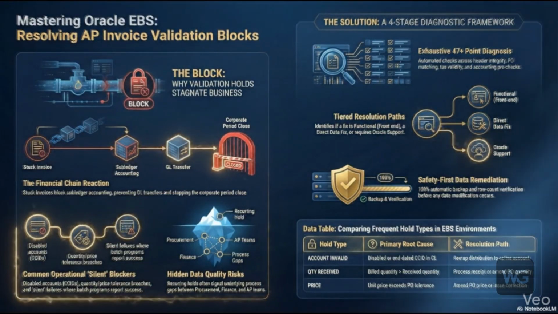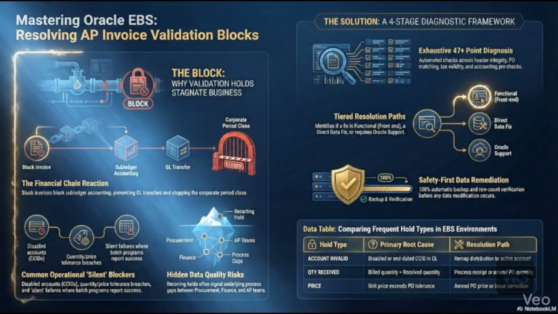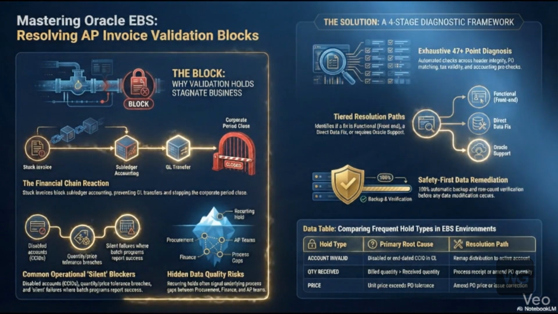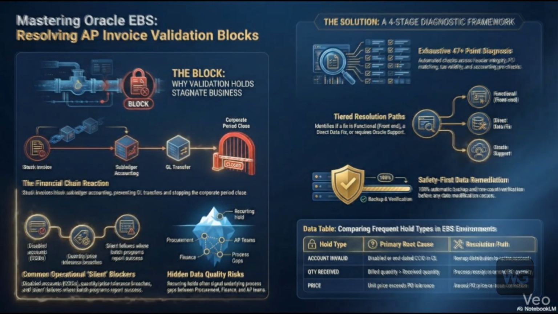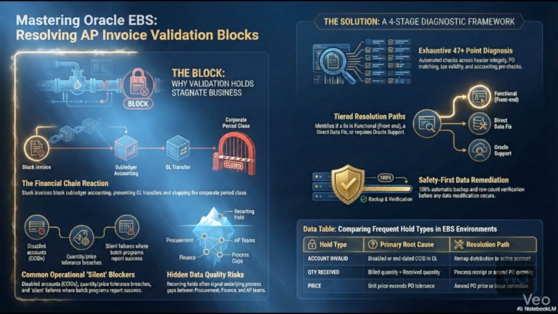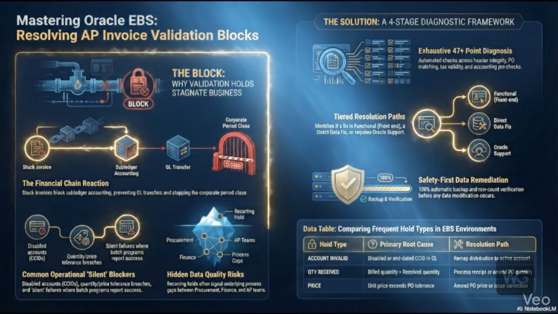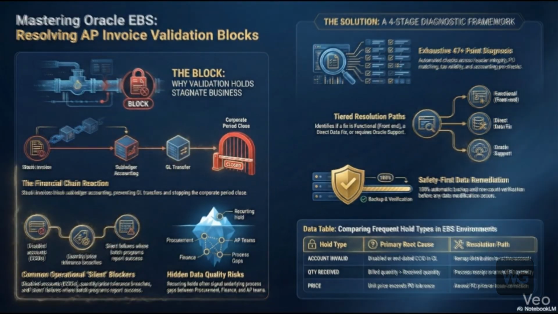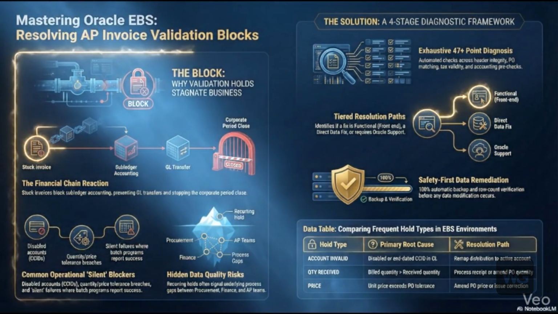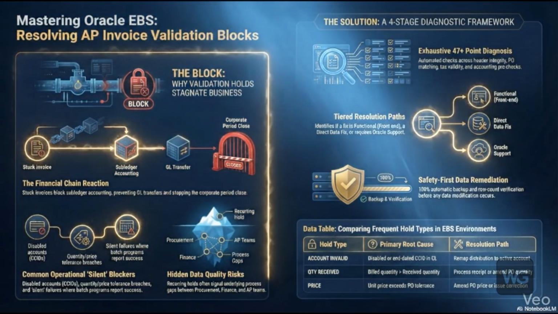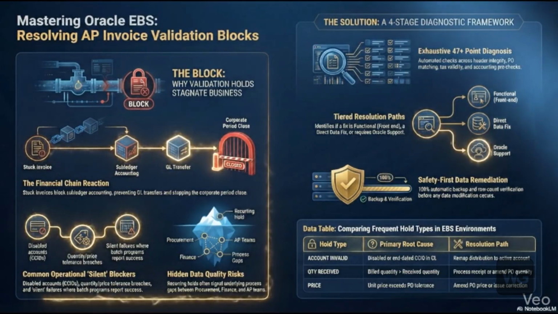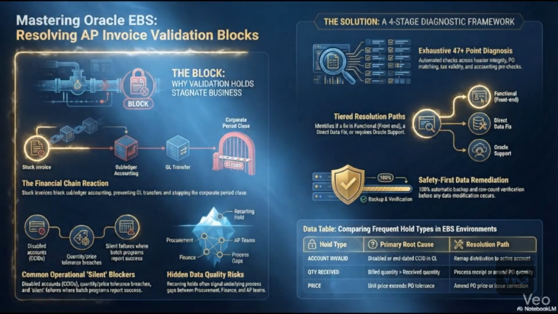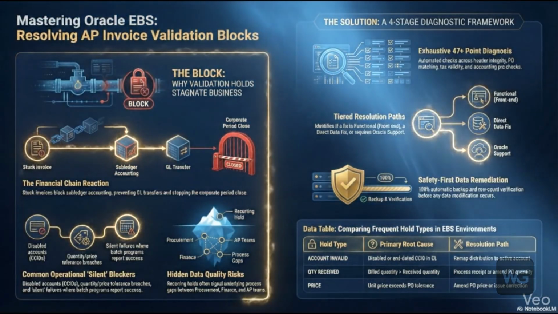to fix it. Right, which is exactly why today's deep dive is focusing on the AP01 diagnostic script. This is from William A. Green. And honestly, looking at the source material, calling this a script feels like an understatement. Oh, absolutely. It's really more of a forensic toolkit. We're talking about 47 distinct validation checks across 12 different database tables. Wow. Yeah, it's designed to answer the one question that keeps AP managers awake at night. Why is this invoice actually stuck? And that why is super complicated.